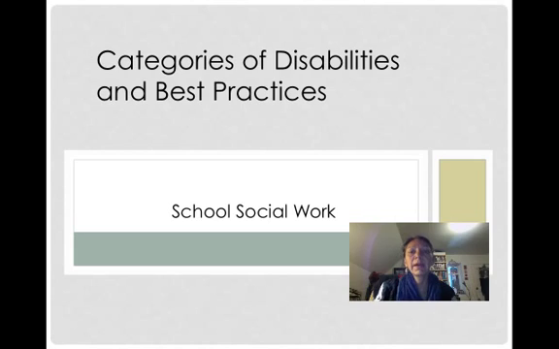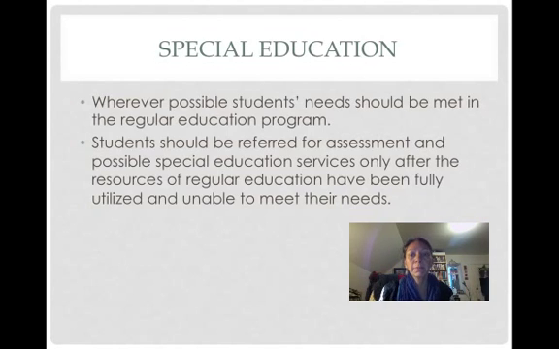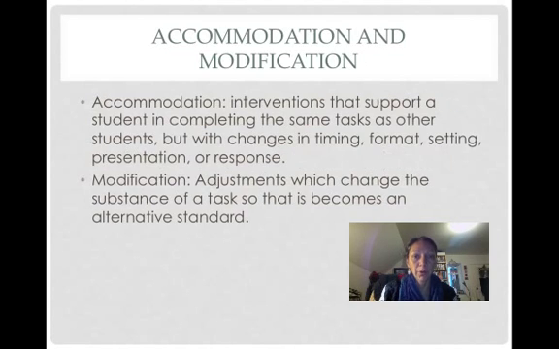So today we're going to talk about categories of disabilities and best practices to help meet the needs of students that fall within those particular categories. So first, just a review, we've talked a lot about special education, and obviously we should be attempting every other type of intervention before a student is referred for assessment and evaluation, and wherever possible, of course, we should be meeting the student's needs within the regular education program.